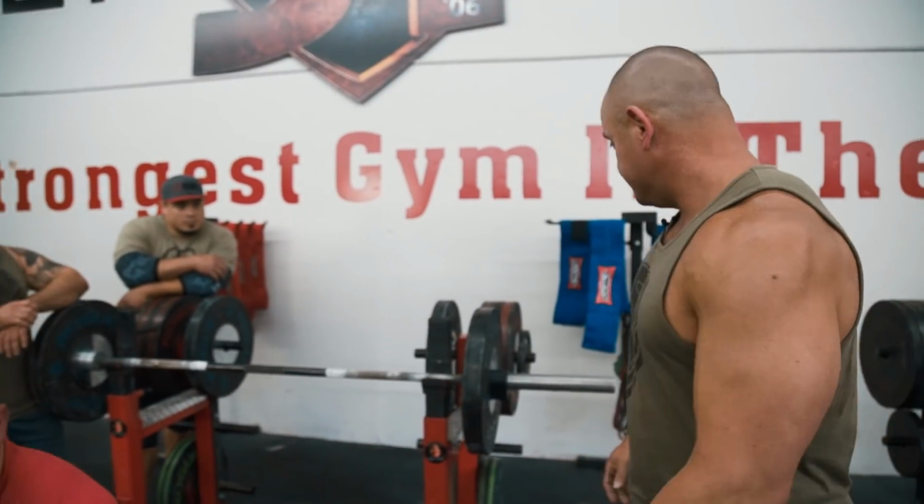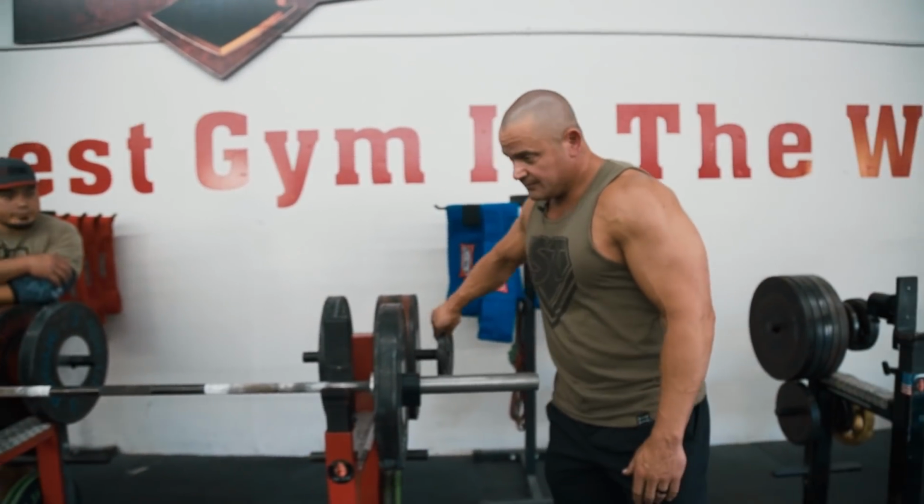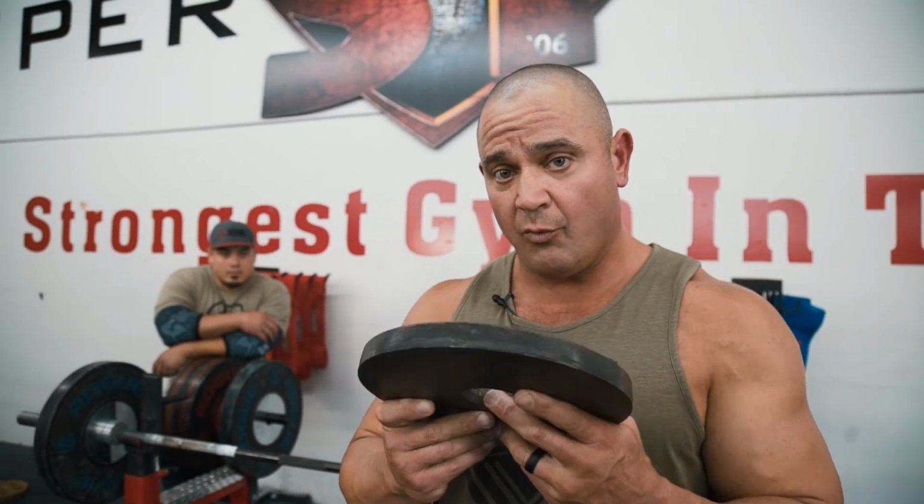Before I show you how to actually spot on the bench press, I have to show you a little bit about handing off the weight. It's really important. It's kind of where the spotting all begins in the first place. The easiest way for me to demonstrate how to hand off to somebody is to take a weight.